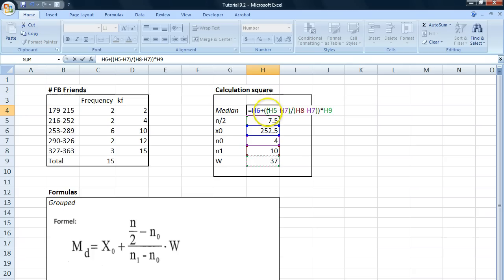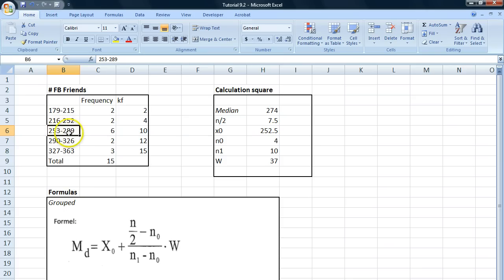What is happening here? Why are we using all these parentheses? Well, Excel calculates operators by the same rules as in regular maths. It will divide before it subtracts. It will multiply before it adds, etc. So we need to tell Excel explicitly in what order to do things, because otherwise Excel would actually divide H7 by H8 before conducting these subtractions. In other words, it would divide n0 by n1 before conducting this subtraction and this subtraction. So we're telling Excel, hey, do it in the order we want, so don't screw up our formulas. Now we hit enter and we get a median of 274, which is located here in our median class, so to speak.